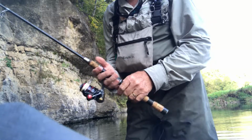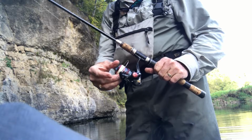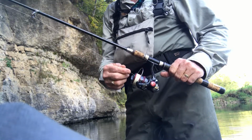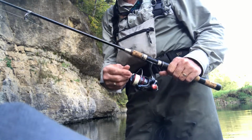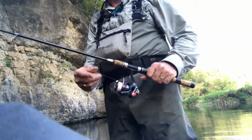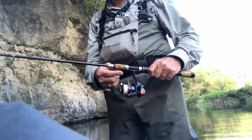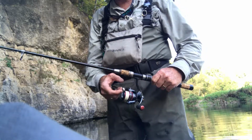Okay, let's talk line and leader. There is a difference of what I have here. I have Berkley NanoFil. It's 10-pound test, white, so I can see the line, day or evening. I can watch my line. My line will tell me if I have a bite way before I can even feel it so often.